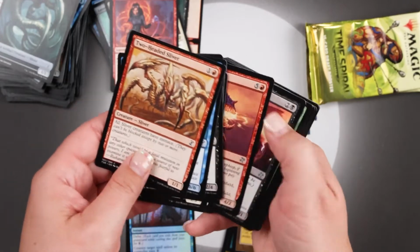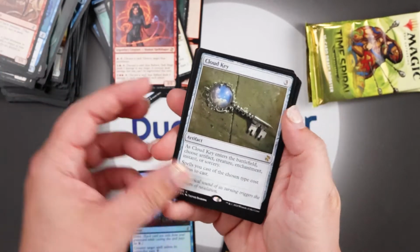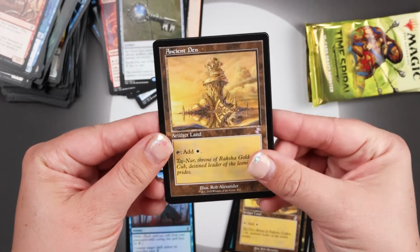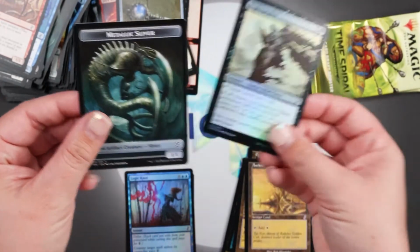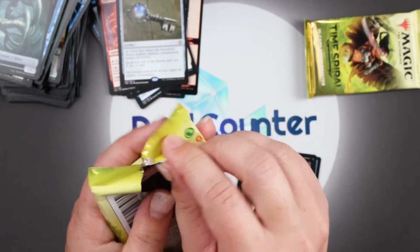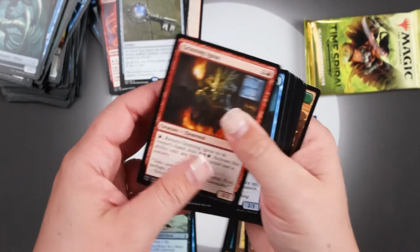Two-headed Sliver. I don't like the slivers. Slivers give me the heebie-jeebies. Cloud Key. That's pretty. An Ancient Den. Another Ancient Den. You're going to have a lot of dens to stay in, Adam, when you go and visit ancient ruins. You'll be cozy in your dens.